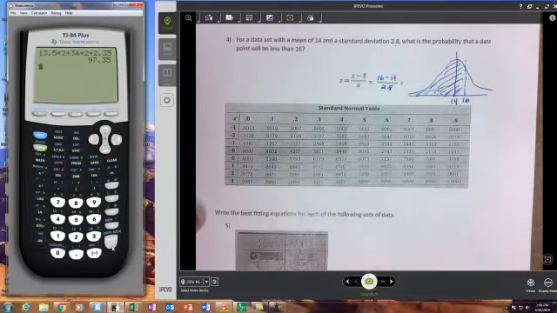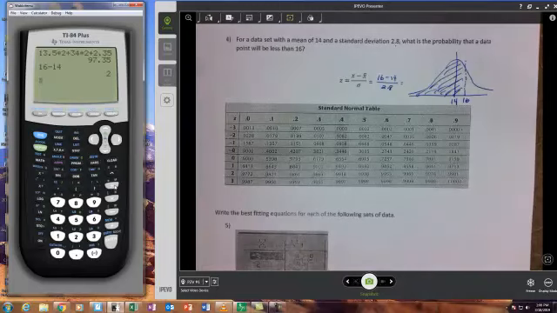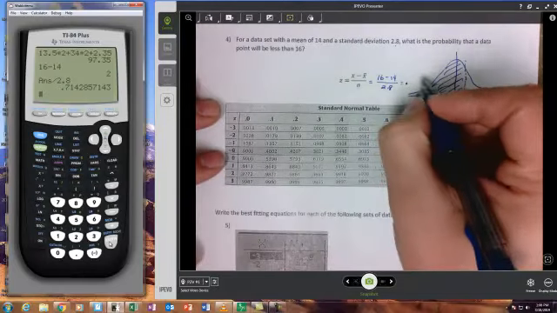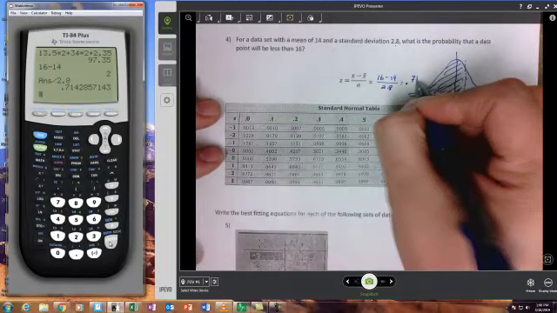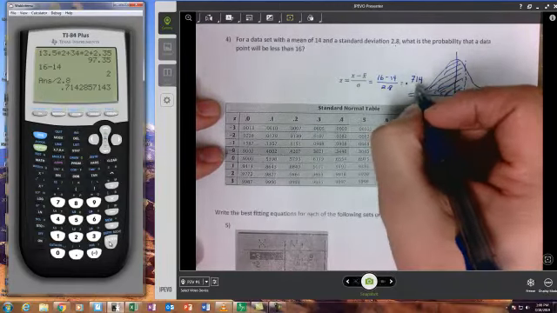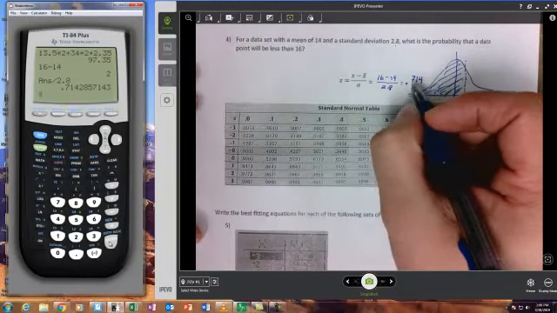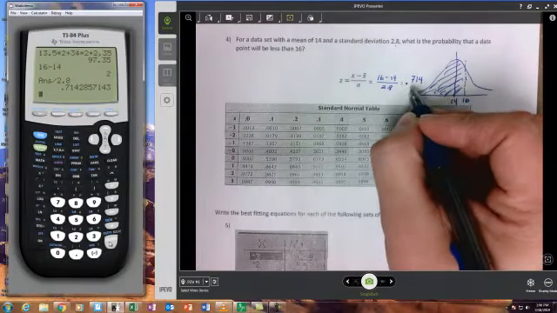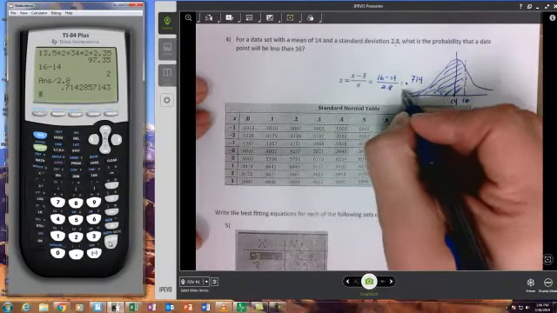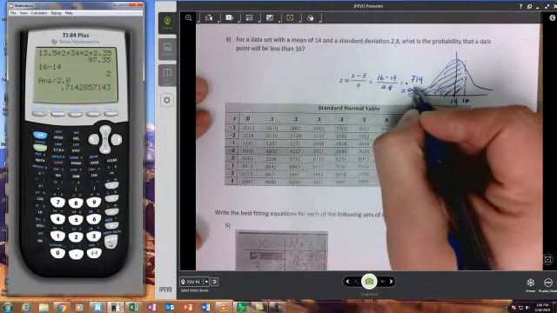Now I'm going to want to know exactly what this is. When you do it in the calculator, 16 minus 14 has to be finished before you divide by 2.8. If I type divide by 2.8 right now, I will get a wrong answer. Obviously it was 2. I could have just done that by hand or in my head. I divide that by 2.8. I get a z-score of 0.714. Now, the truth is, on a z-score table that we have, we can't be this accurate. We can only have one number in front of the decimal and one number behind the decimal. So this is the same as 0.7.